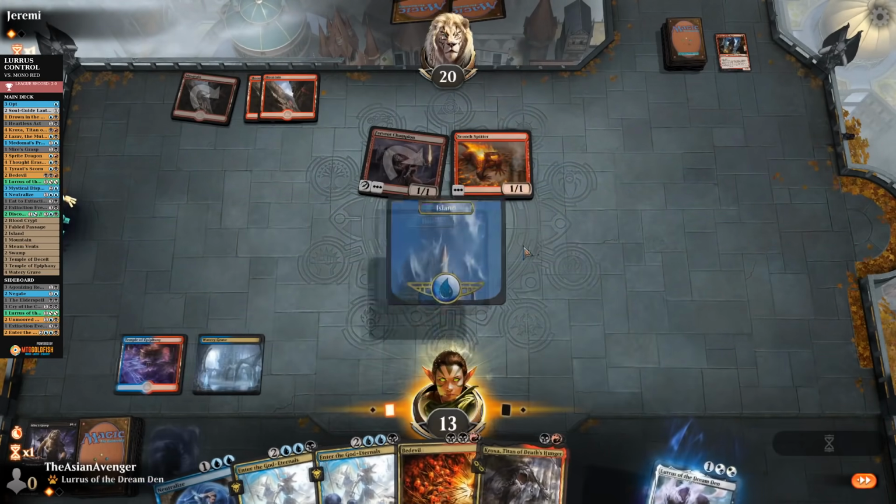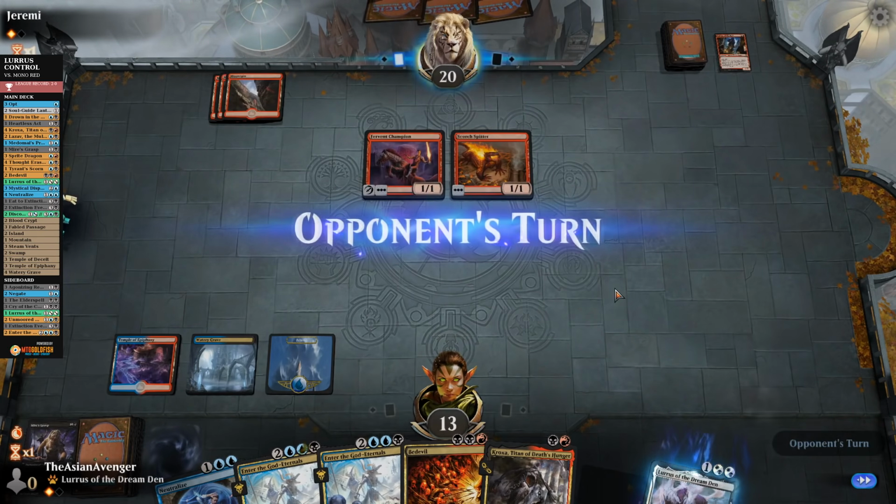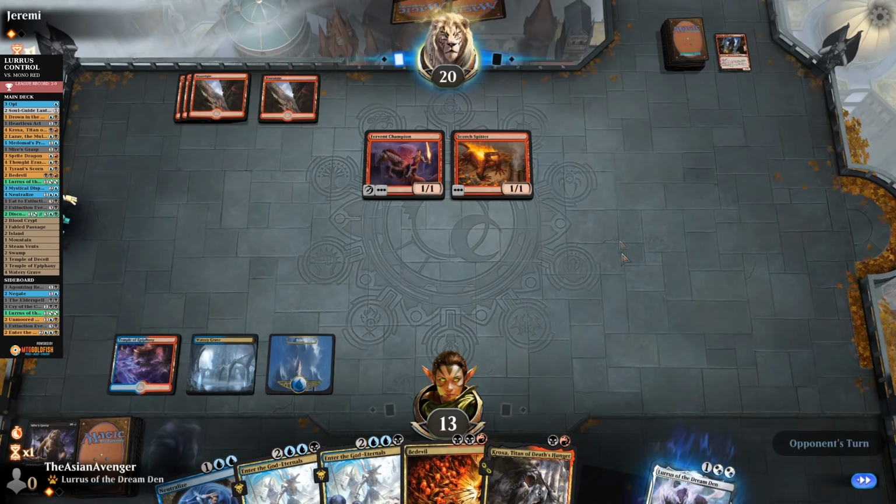Alright, we drew a land. Do I play Kroxa to eat the card in hand? Hold up the counterspell. And or cycle. Yeah, I'm gonna just cycle. I'm gonna try to hold up the cycle. I really need to get to land number five, right? I'm pretty far behind right now.